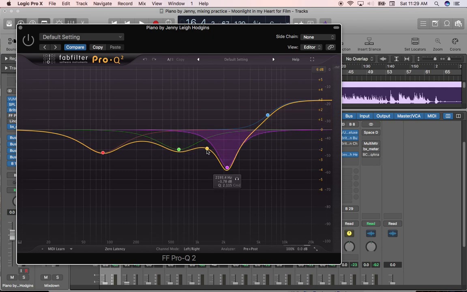So what we're left with, after scooping all these areas, is that this range of 200 is essentially boosted because everything else around it is cut. And that's kind of a warm range. So this area here is nice bass. You get into super low bass in this range here. But the tricky thing is that just above the lovely low end, if it's not in balance, you're going to get a lot of boxiness. Like if we boosted in the 3 to 600 hertz range, that's going to be total boxiness.